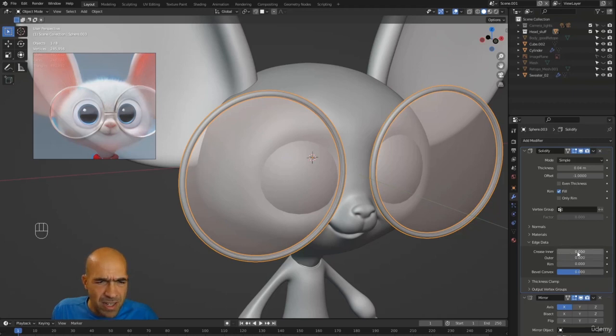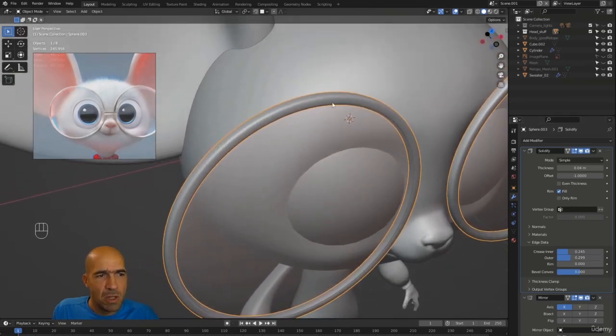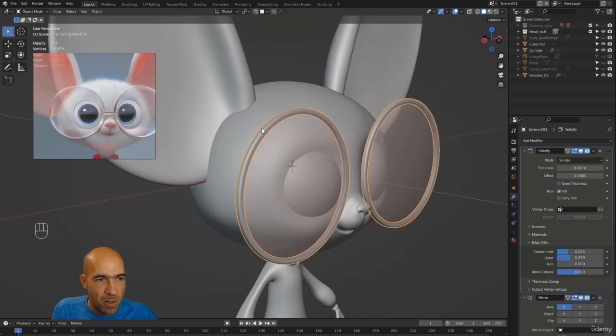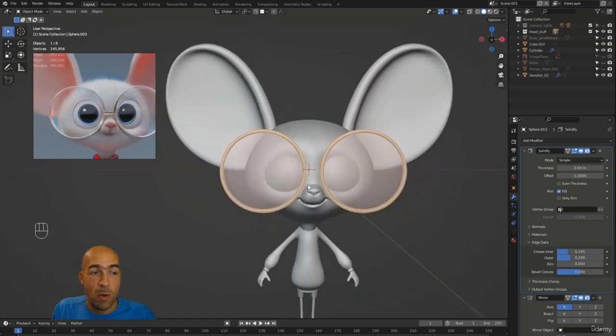let's crease inner a little bit, 0.2, and then crease outer, 0 point something. So I don't want to make it super sharp. If you want, you can make it sharp. I don't want. I like to have a nice specular on the edge, like pretty nice specular there. So it's fine.